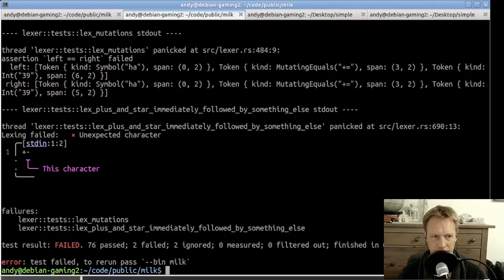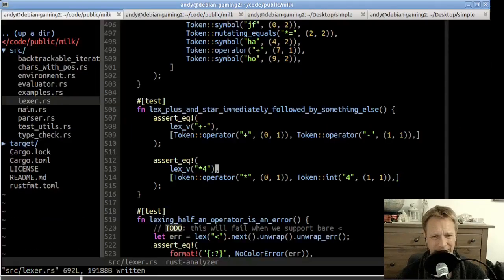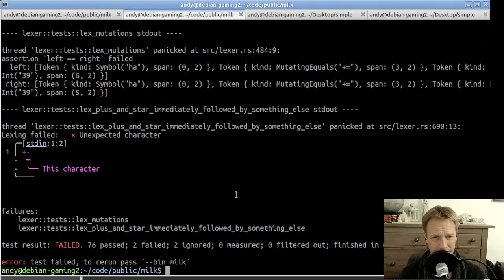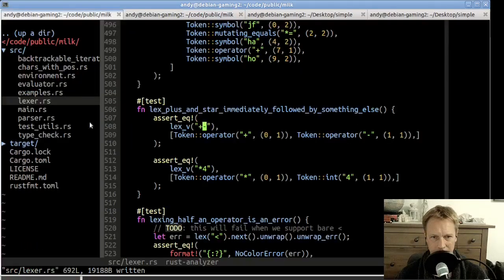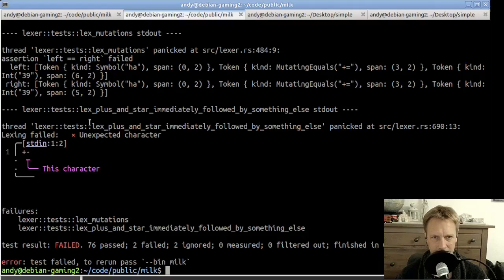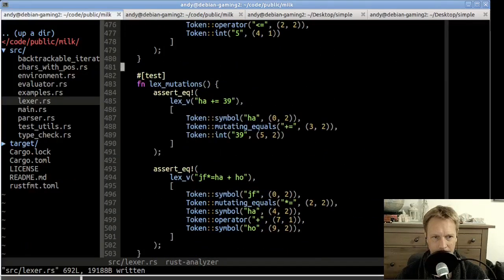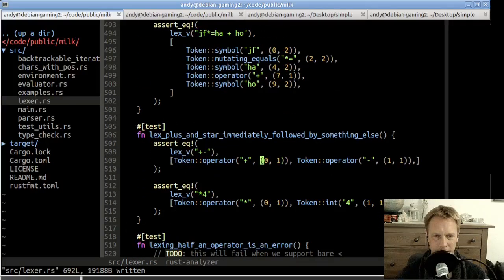Okay. Lexing failed because the minus was not expected because we don't handle minuses yet. So that isn't going to work yet. So we could just, no, we don't want to test for that. And the other situation we did something wrong, so let's fix that too. Where was that? 484. So this should be one further along here. That makes sense. All right, so minus on its own is not yet understood.